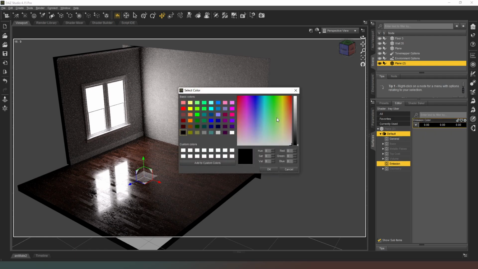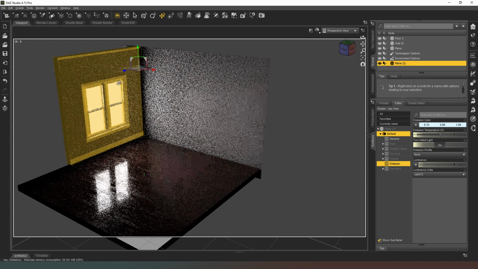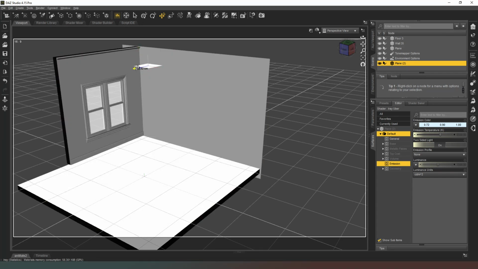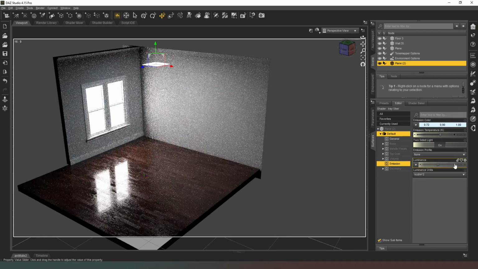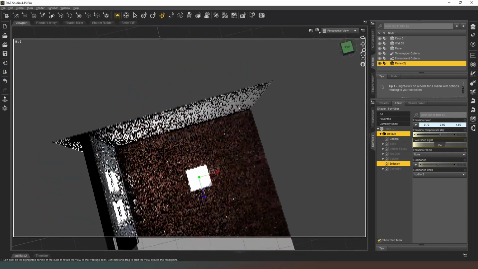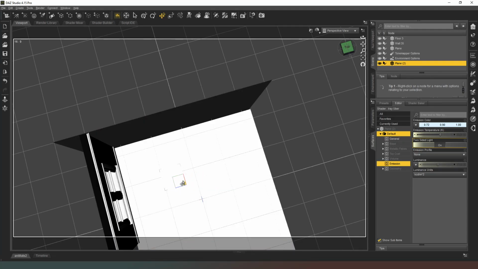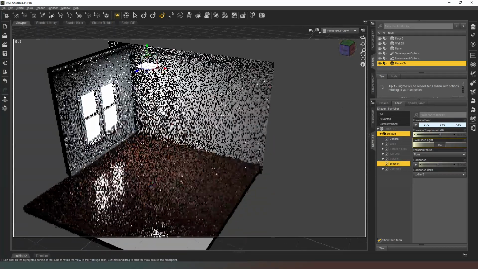I'm actually going to give this one a slightly blue tinge as well, because the kind of lights that you have in a bathroom, generally speaking, tend to be more bluish in colour. So we can do that. Now if I drag this up, I'm going to drag it a little bit closer to this wall as well. It's kind of there. And then if we change this to KCDM up to as well, now we've got another light source in our room. It's actually not really central. We'll just drag that over a little bit more so that it's here. And then that just gives us a little bit more fill light.